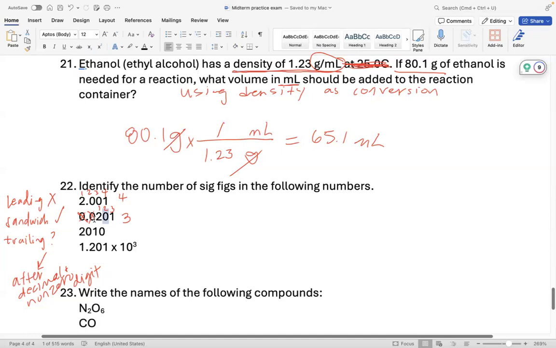All right. So looking now at this number, I have 2 non-zero digits. Those are definitely going to count. I have a sandwich zero. That's going to count. But now I have a trailing zero. This trailing zero is a question, it's a maybe, so it has to be after a decimal. Nope, there's no decimal. It is after a non-zero digit, but it has to meet both of these criteria, and it does not. So this 0 is not significant. It would be 1, 2, 3. So this number also has 3 sig figs.